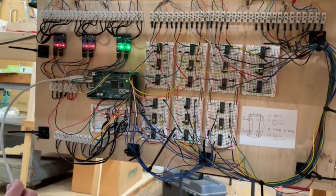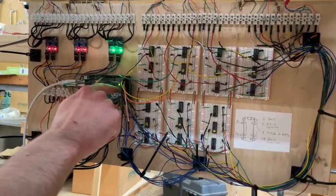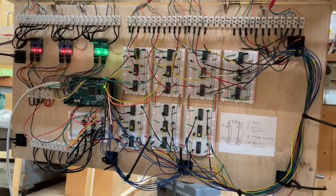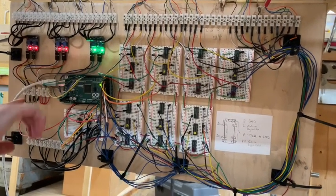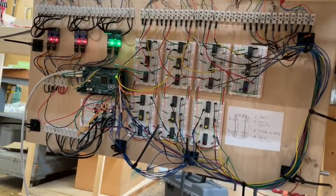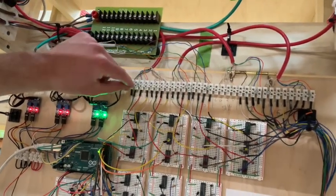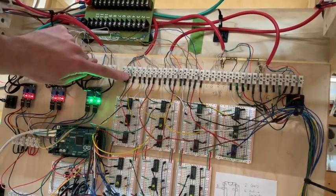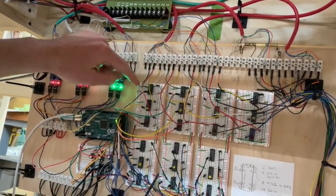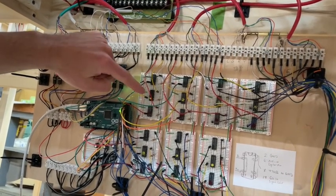Sure, so this is the Arduino here, that's what everything is going in and out of. These are little sensors for the track, for infrared, and there'll be little triggers that change the aspects of the signals. And those come in up here. Then on the top here, this is where all the actual signal lights are, and they all have three colors. So there's four wires all together for each signal light, and each one of them is controlled with this little gate here.